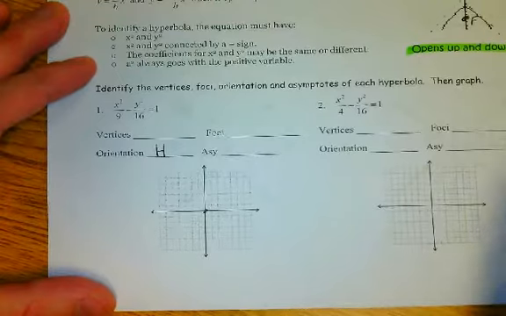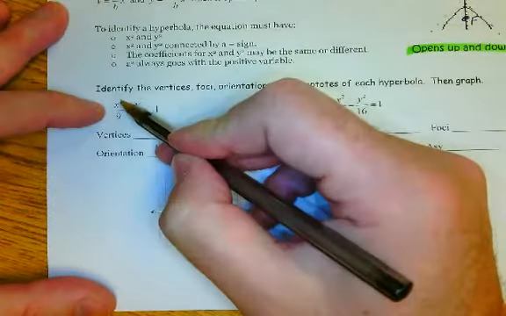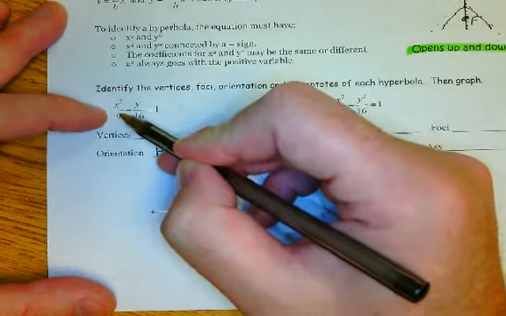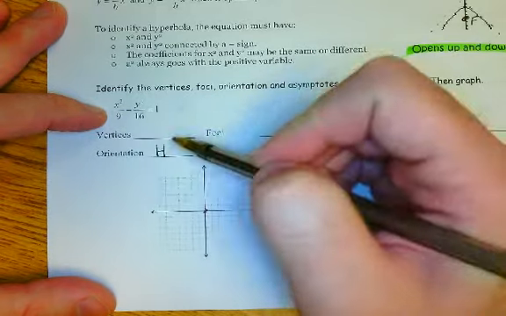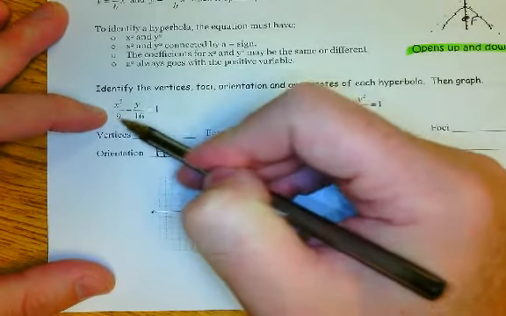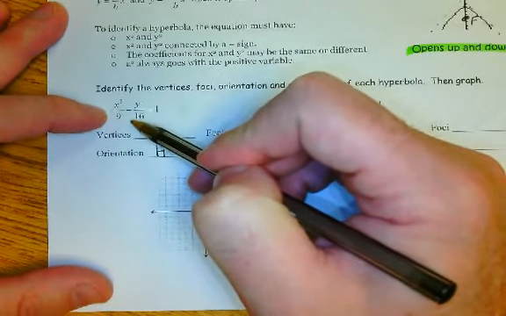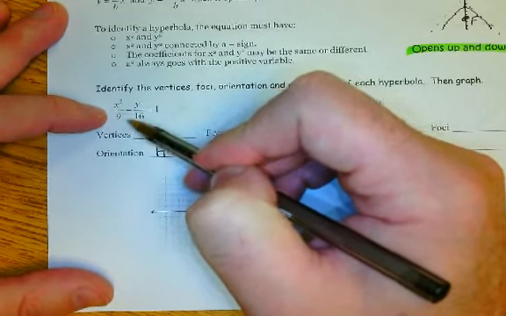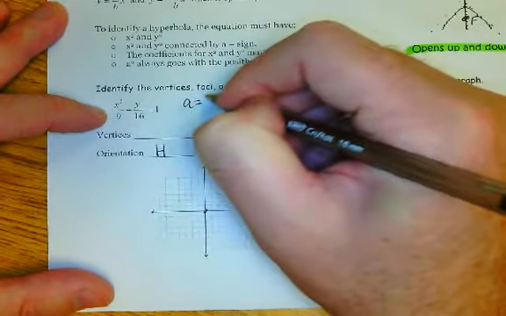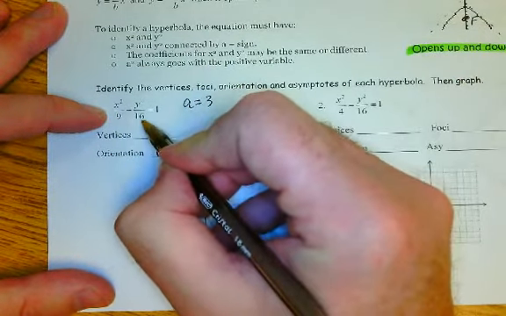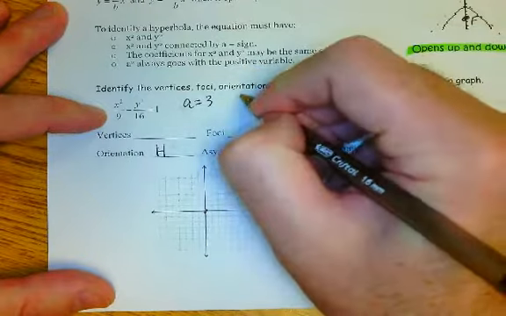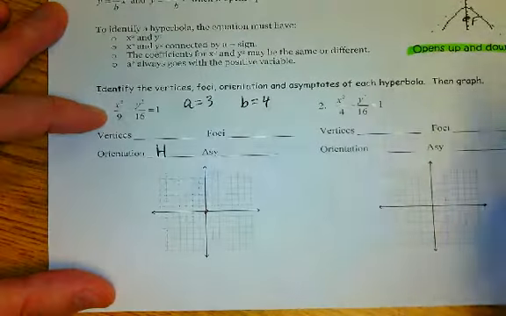It will open left and right. Okay, and that means whatever is under x is automatically going to be my a number, no matter what. This is always my a number. Like before on ellipses, whatever was the bigger of the two would be your a number, and this one, however, is not the case because order matters when you subtract. Okay, so a will be exactly 3 right here, which means our b squared will be 16, so b will be 4.